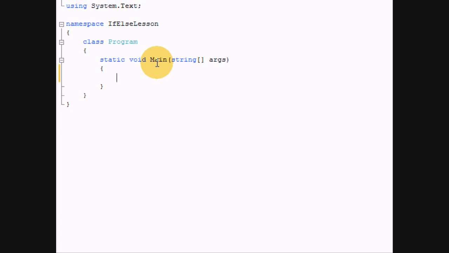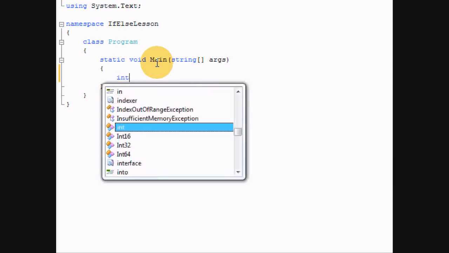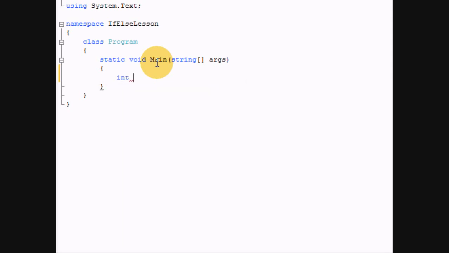How about we check for numbers? There we go. That'll work. So let's have an int, lowercase i looks cool.